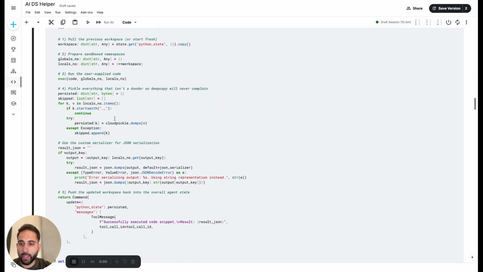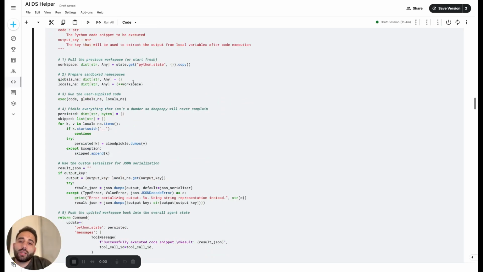I'm not going to get into too much detail here, but essentially what we have here, we initiate some space for the agent, some global and local variables that it can run code on. We're going to use exec here to run the code. After this gets executed, the global and local variables will get updated here, and we have access to those variables. Keep in mind, this is not safe. Technically, the LLM could run any code.